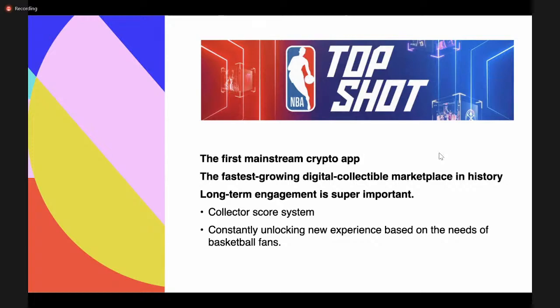Another example is Quavo's Quest. Quavo is a musician with over 23 million followers. In this quest, users could unlock a digital experience with Quavo's avatar, including a performance from Quavo's new album, by finishing his quest on the Top Shot platform. They may also win a signed jersey.